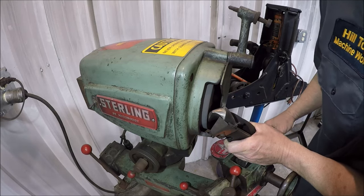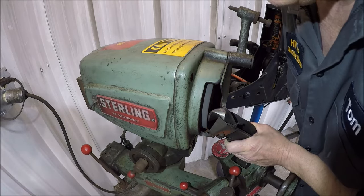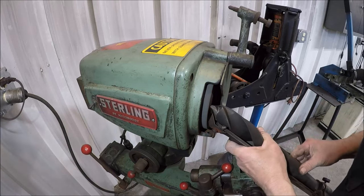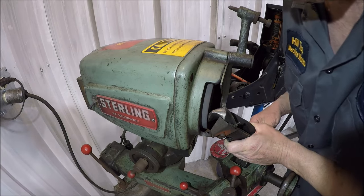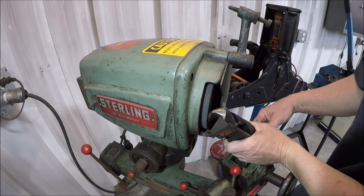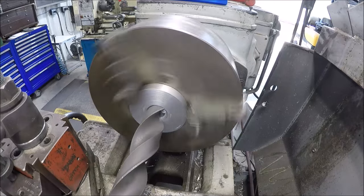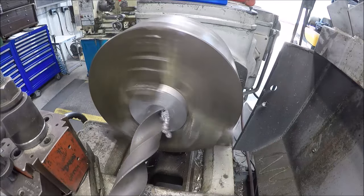This gets it a little more accurate than hand grinding. Nothing wrong with hand grinding. But if this was hand ground previously, as you saw in the lathe, it only had one side cutting, so it was a smidgen off. All right, I'll keep at it. See if this is any better now. Oh yeah, there you go. Cutting the way it should be.